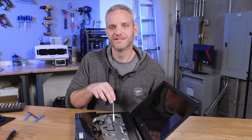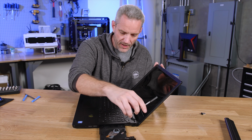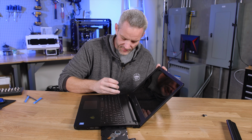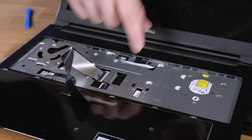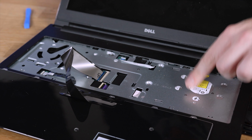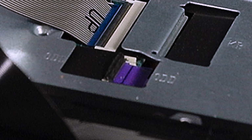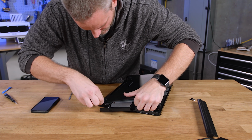It's right there. I'm gonna take my keyboard back off, and I'm gonna go ahead and undo the ribbon cable for the optical drive, because the last thing we want to do is rip that. This purple cable right here is the optical drive because it's going to the back right there. This is also where you can take your little spudger, you lift up on the clamp that holds it down. That's just a little lever. It's where the Kensington lock is right there.